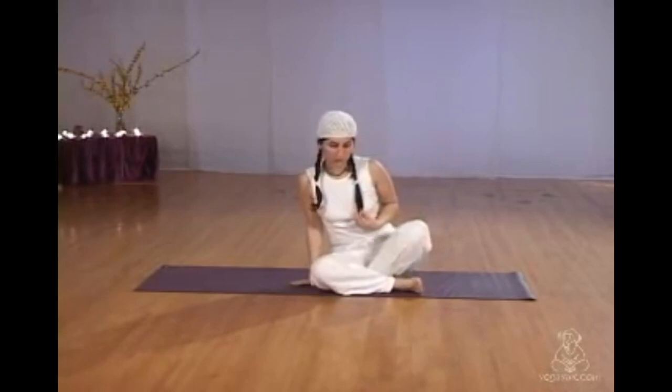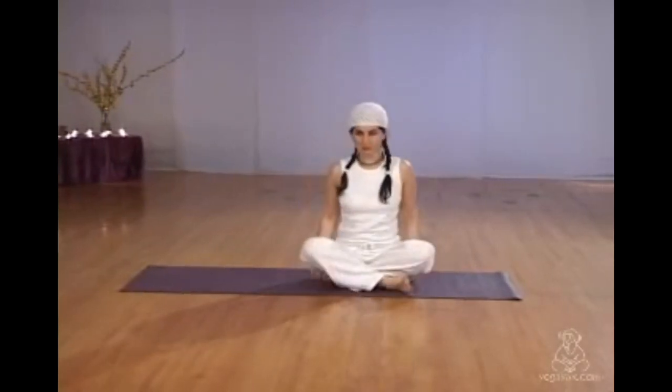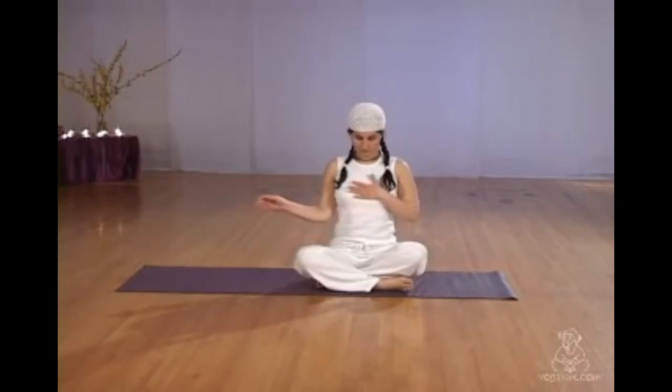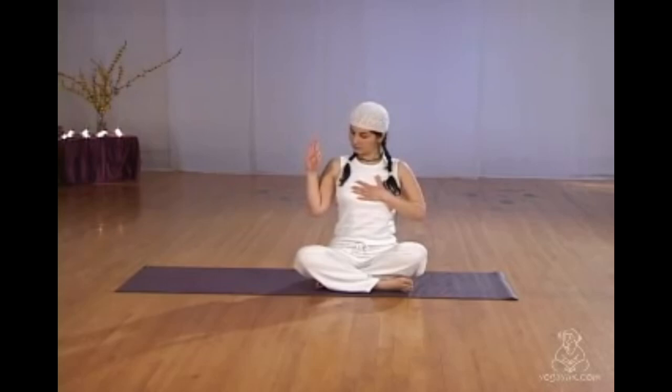Now we are doing meditation for a calm heart. This meditation improves your relationship with yourself and others. It also strengthens the lungs and heart. Come sit in easy pose with a light neck lock. It means that you bring your chin parallel to the floor. You can either close your eyes or look straight ahead with your eyes 1/10 open.